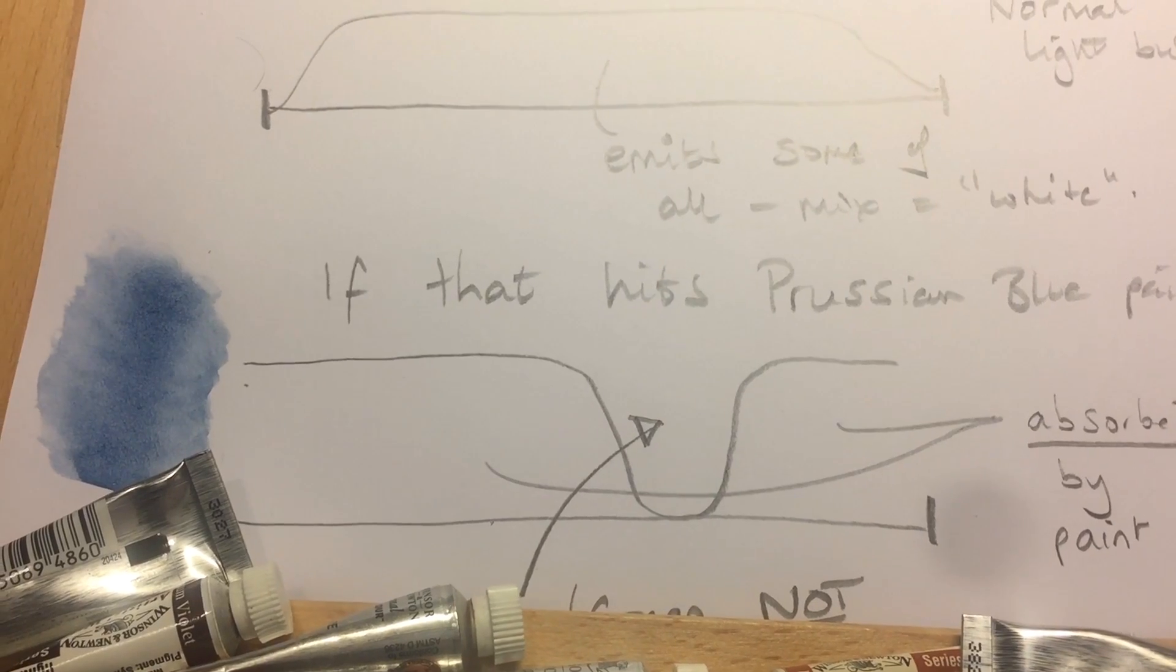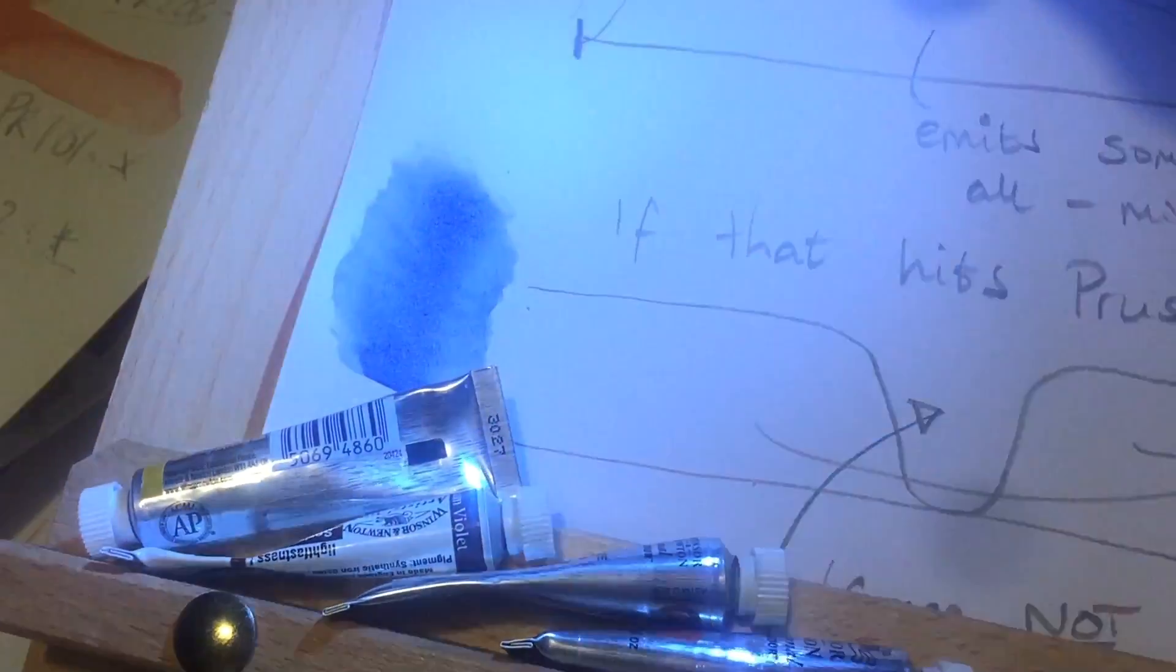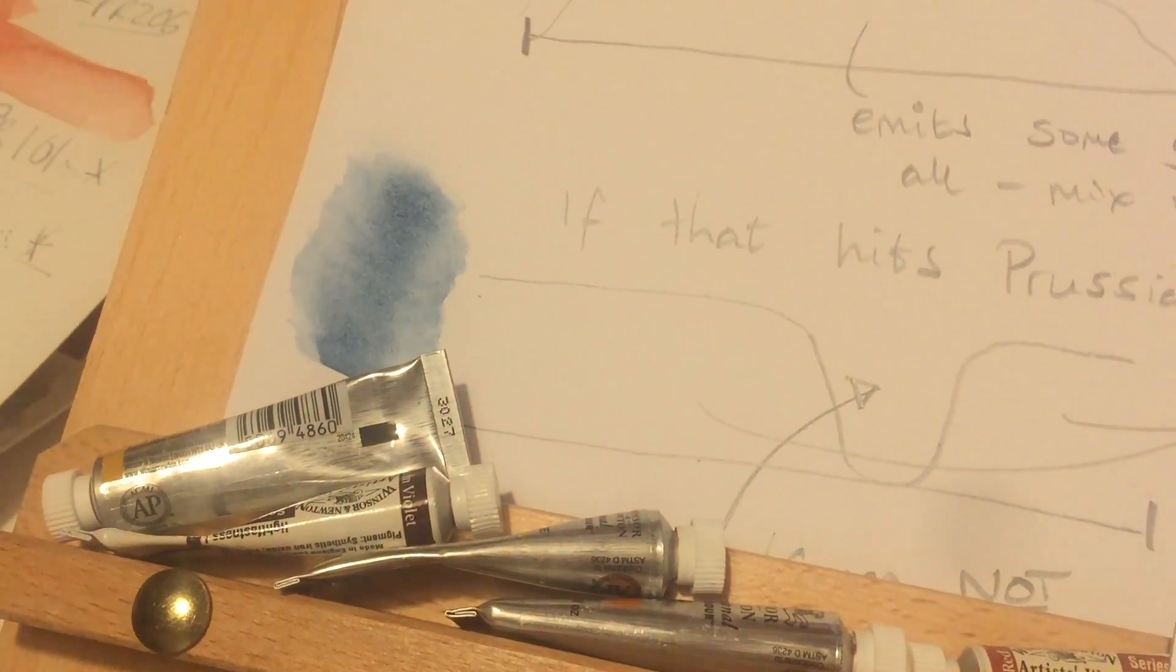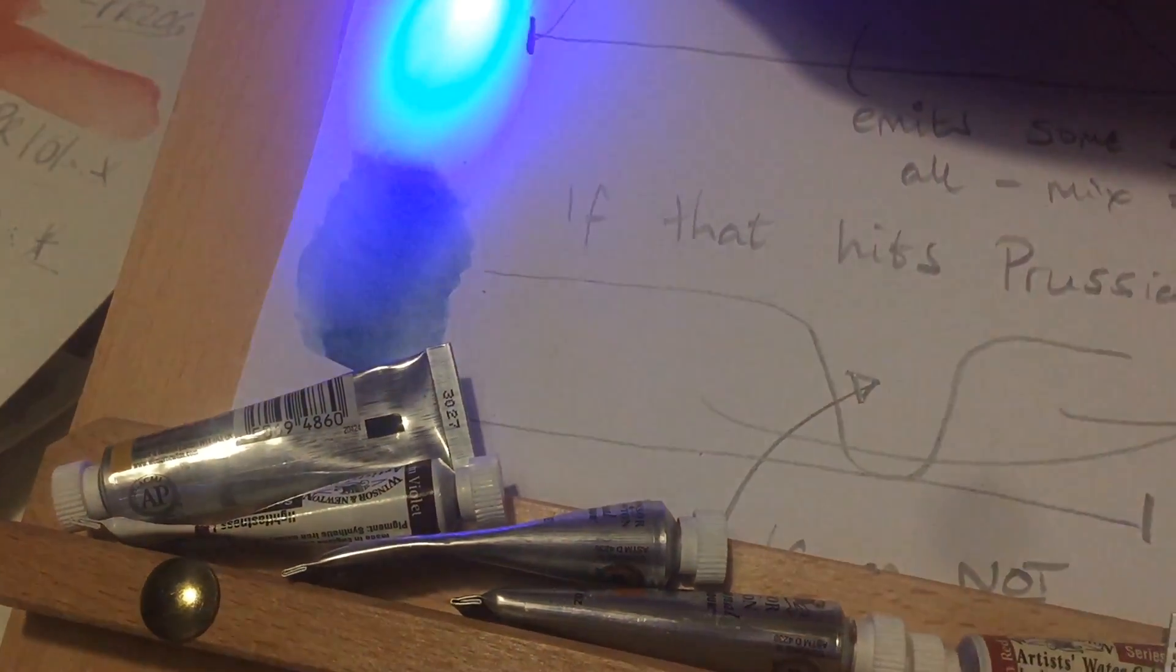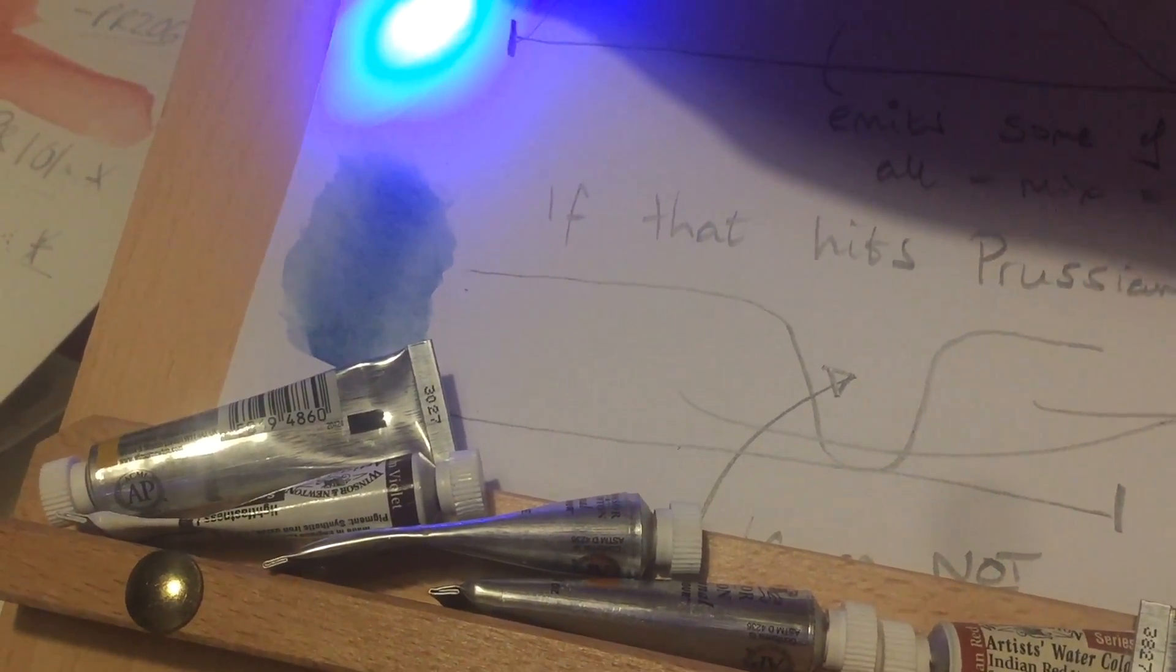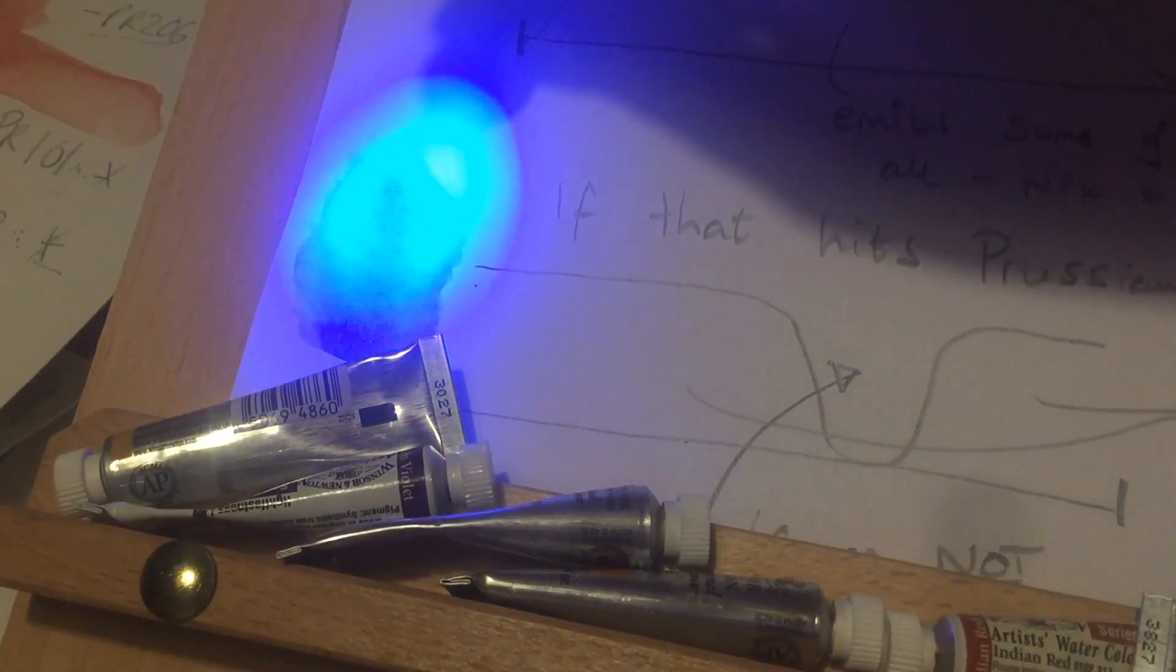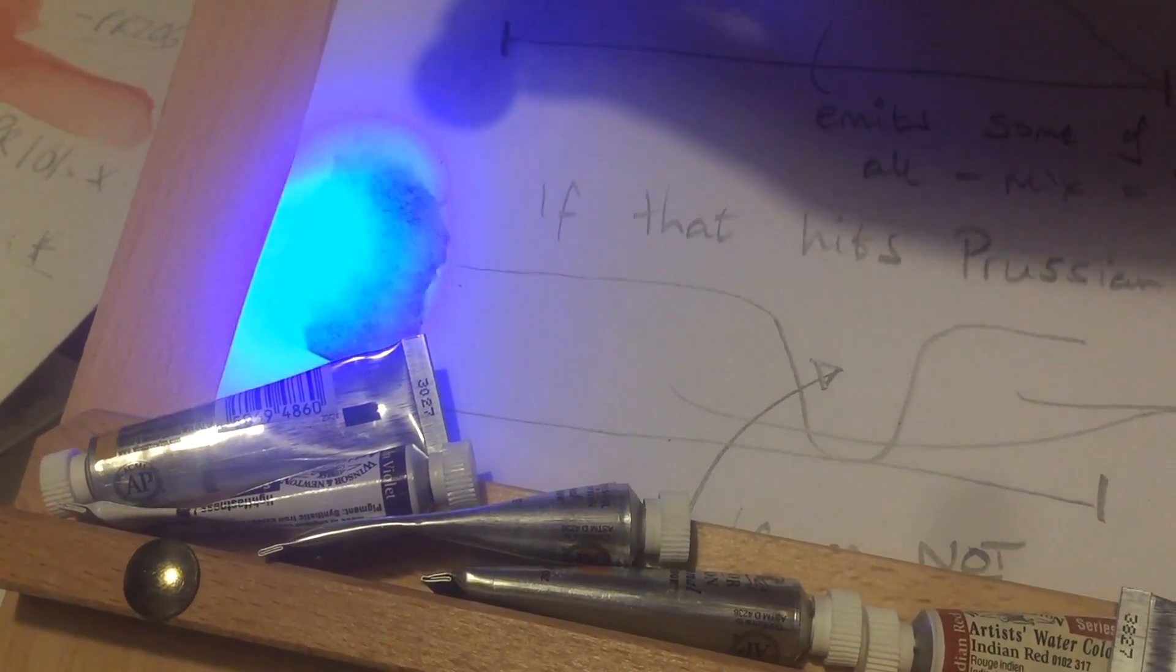I can demonstrate that to you really easily because I've got a little white light torch here and I'm going to turn off my filming lights. If I shine my white light on it, you see you've got that blue-green coming back, nothing special. If I change the wavelength and I go to UV, this is about 350 to 400 nanometers, beyond purple. On the paper, that blue you see is the fluorescence of a dye added to paper to make it glow. If I shine that over it, you can see it absorbs it, nothing is coming back. We can't see anything because Prussian blue just soaks it up. That's it, gone.